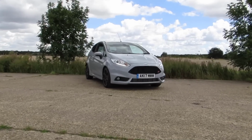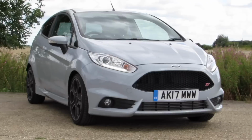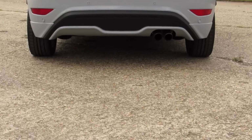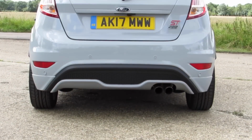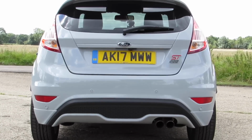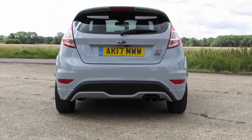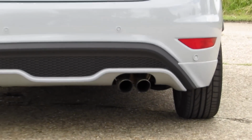So if we start on the outside of the car, obviously I've mentioned the paint, the alloys. You get your daytime running lights, keyless entry, rear parking sensors, a reverse camera, and obviously the standard ST body kit with spoiler, side skirts, nice front bumper, diffuser, and twin exhaust pipes at the back.